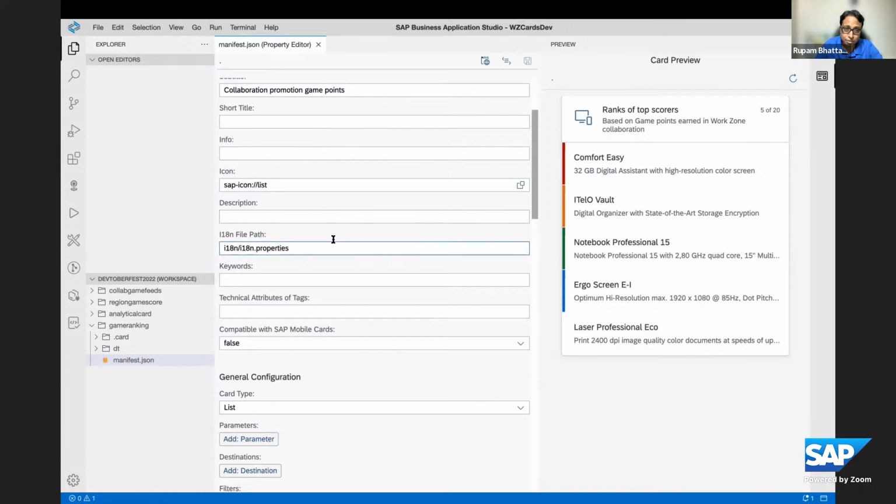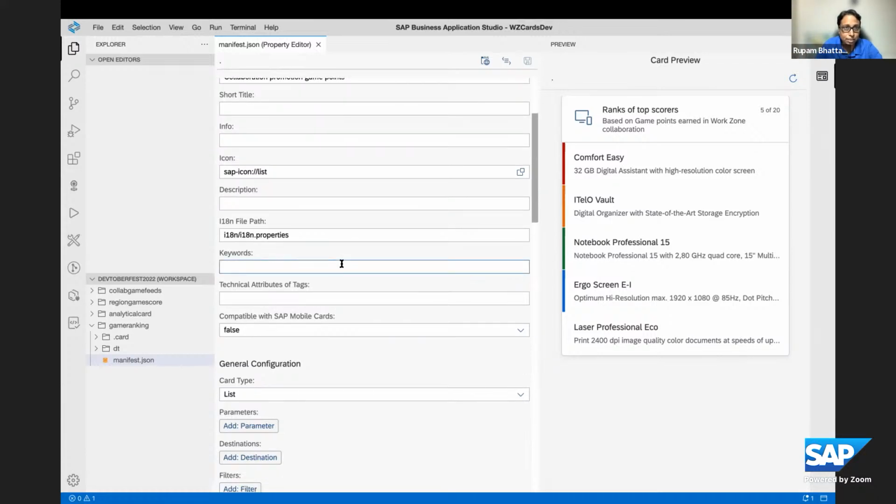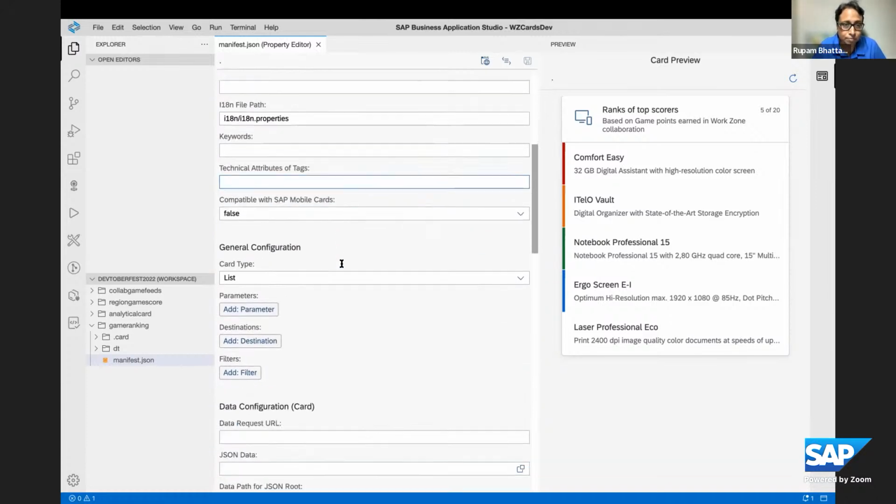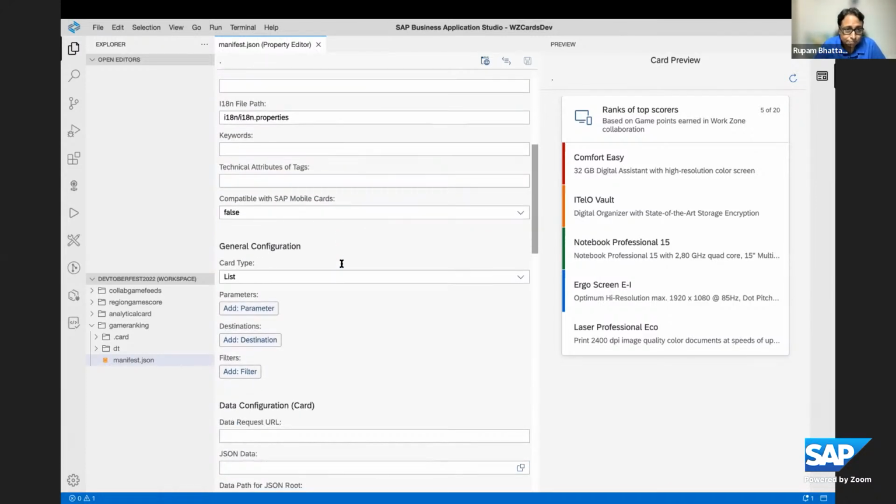There's an i18n path, which basically is your internationalization file. If you were to use internationalization, which should be the case in an actual project covering multiple regions, you could use them as the normal binding that you would use with the curly braces and i18n as a model to provide the text. But for simplicity, I'm not doing that right now because we've not set up the i18n properties yet.